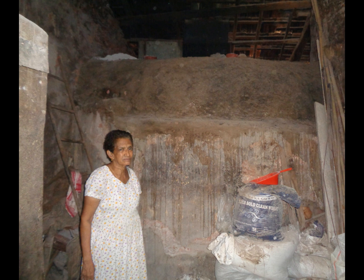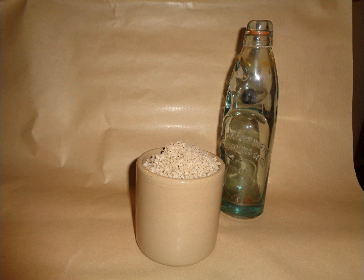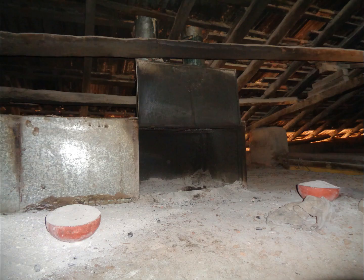While the dough is left for proofing, the oven — known as Fordner in Konkani — is preheated for baking. The traditional oven is dome-shaped with a hollow mount, the basic framework of which is made of laterite stones and covered with a thick coating of red mud. The interior of the oven, from the floor to the centre, is filled with thick glass empty soda bottles packed with sea salt and topped with clay tiles. This helps to retain heat when the firewood is placed on the tiles and burnt using coconut husks.